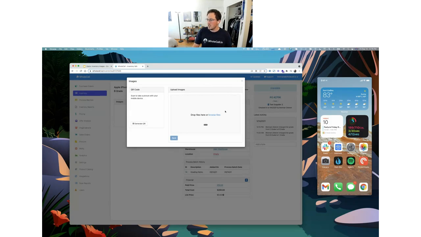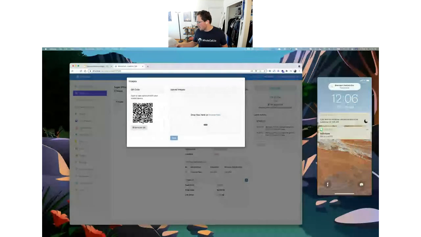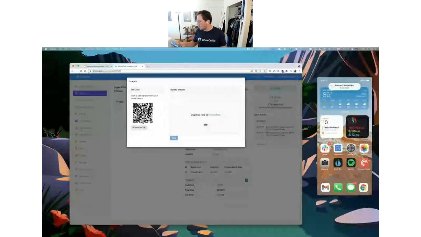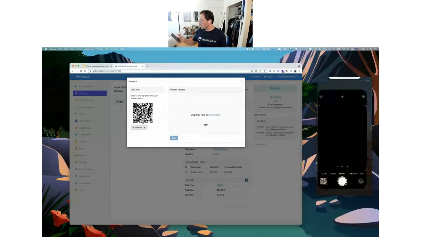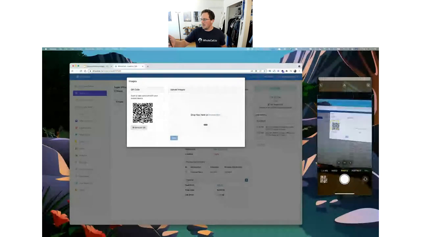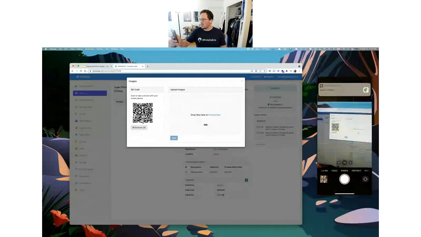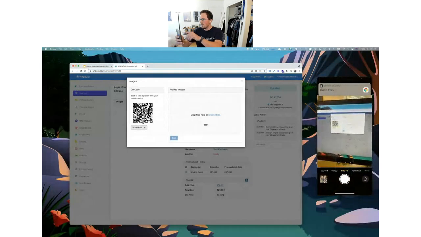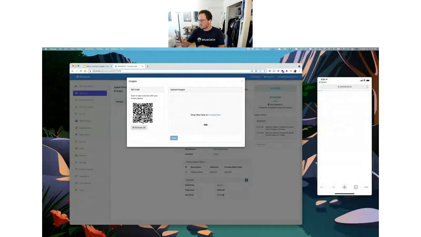Back to inventory images. So we are going to generate this QR code to show you how you can upload images from a phone. And I've got a neat screencast coming in from my iPhone here, so you can see what I'm seeing on my iPhone. I'm going to pull up the camera, and I'm going to scan the QR code that's just right on this screen here, and I'm going to open that in Chrome.